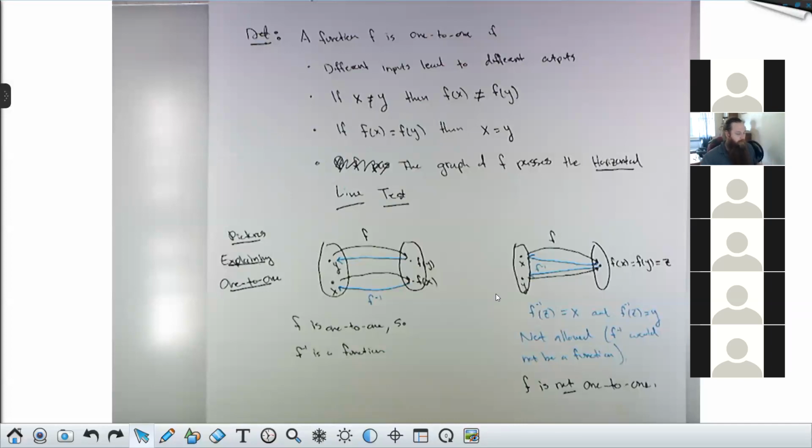So one-to-one functions are the only ones that have inverse functions. A function where each input goes to one and only one output is called a one-to-one function. Does anybody want to guess what you would call this, in that same language, where you've got 2 inputs going to one output? 2-to-1, perfect. This is a 2-to-1 function.